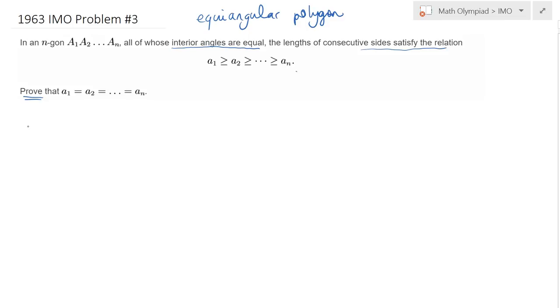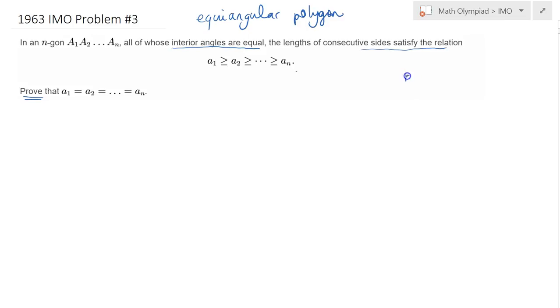I will be providing two different proofs. Well, at least the first proof will be more like a sketch. And the second one will be using complex numbers, and it will be very similar to the 1990 IMO number 6. If you can watch my other video, 1990 IMO number 6, at the beginning of that video I give an 8-9 minute explanation of how to handle polygons using complex numbers. Awesome. So let's first start with the sketch.